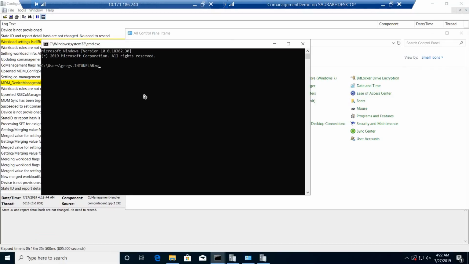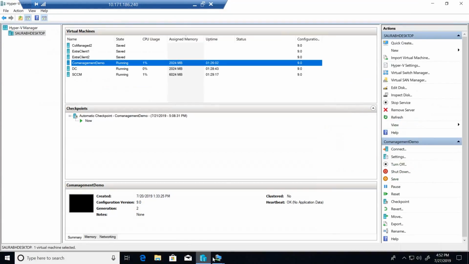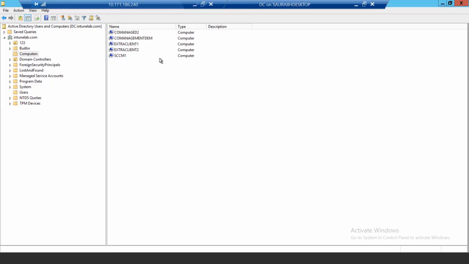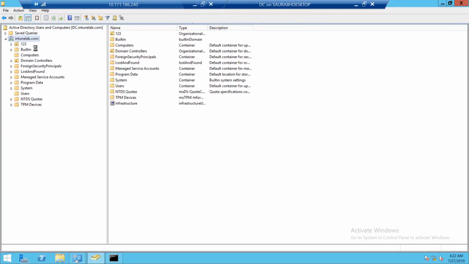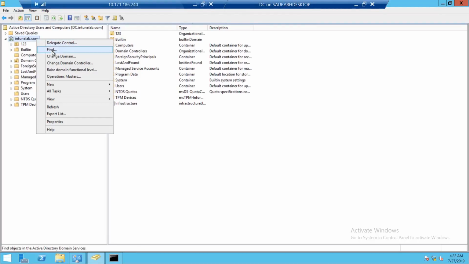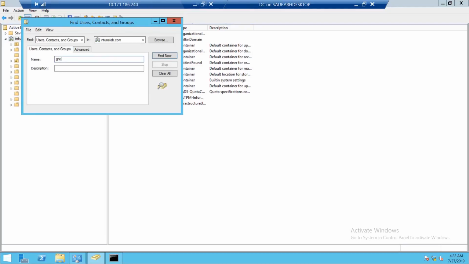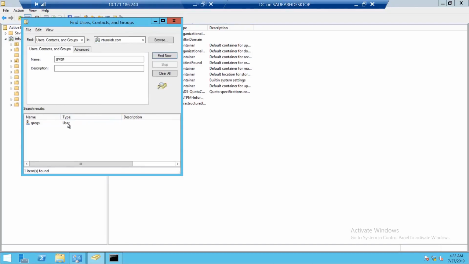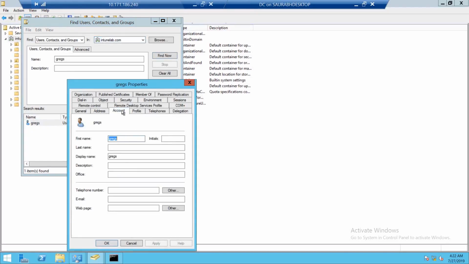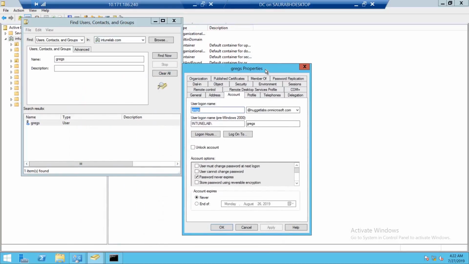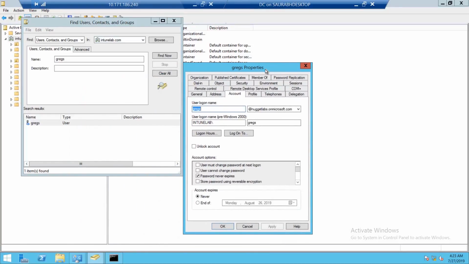Okay, so at this point of time, let me just check what is the user that I've used to log in. Who am I? I've logged into this device using a credential called Greg S. And if I go to my domain controller, and if I right click over here, and do a find, if I find this user, if I double click on this user, I go to accounts, you can see that my on-prem domain is not verified.